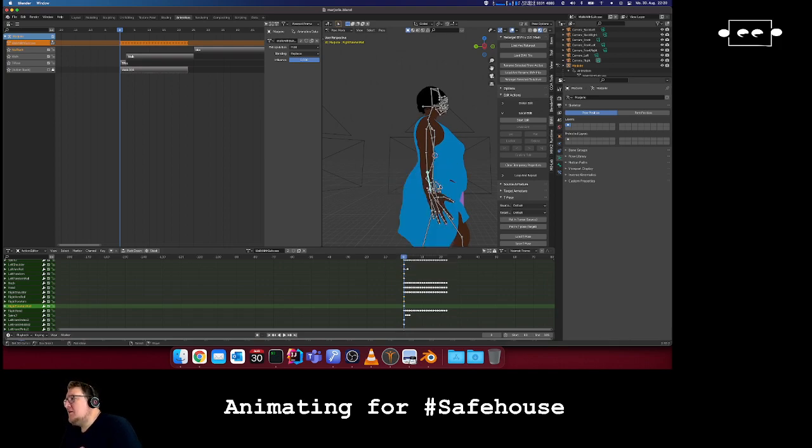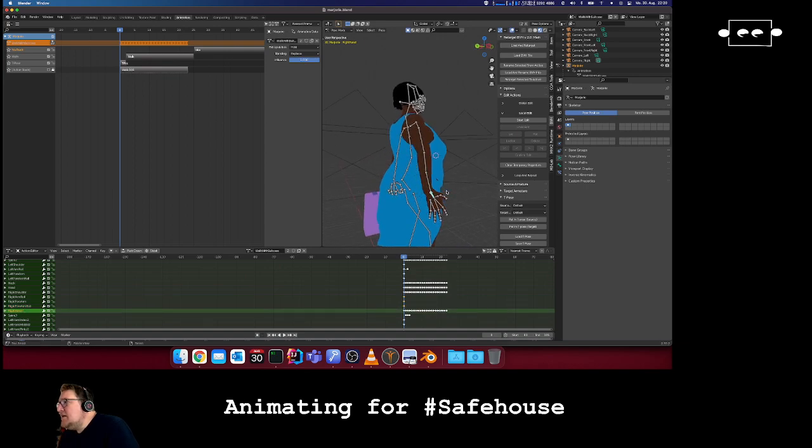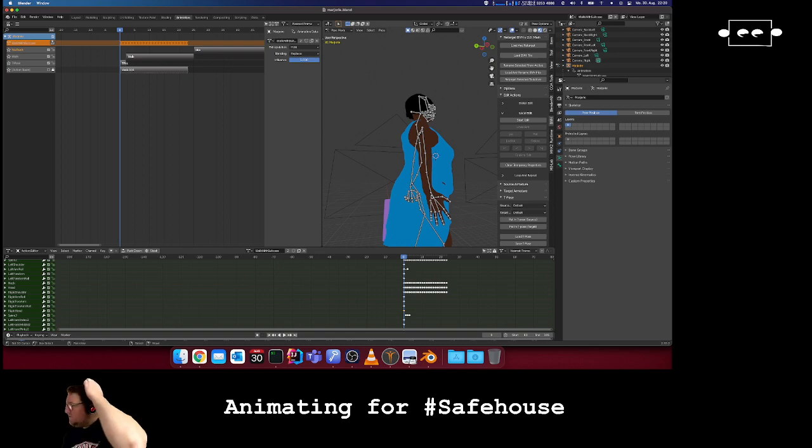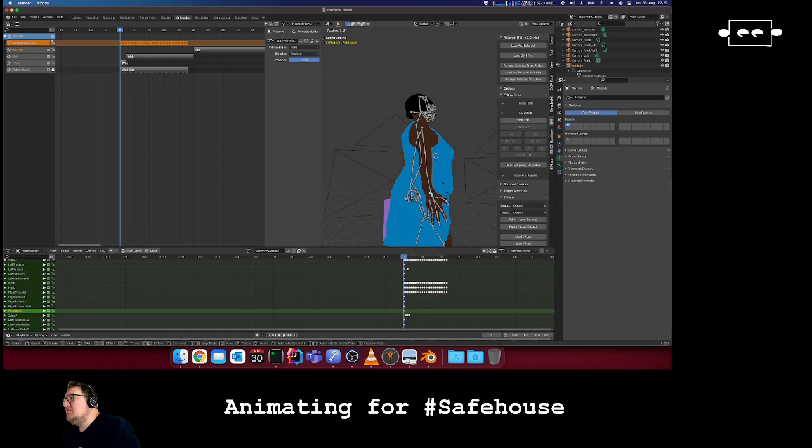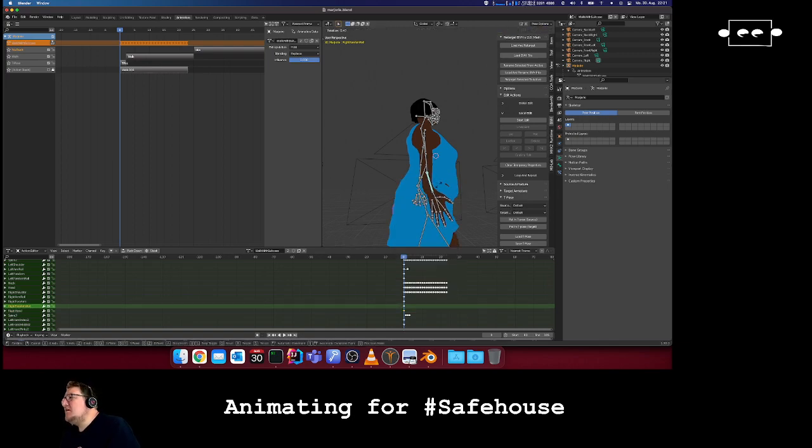Okay, saving this one, and I have to rotate this one as well. This looks cute. I think in the version I didn't save, I actually removed too many keyframes. So maybe it was a good thing I didn't save. Something like that. And there it was.